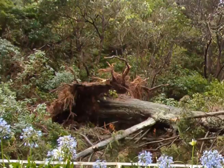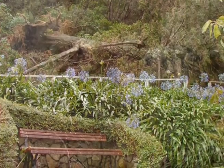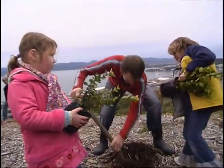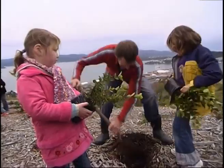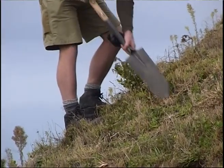The interesting thing about this environment is that the City Council planted pine trees up here about 50 years ago, but the thing about pine trees is they really don't last, and they have very shallow rooting systems, so they fall over very easily in storms and high winds. So Project Crimson came in on the back of that and said that we had northern rata trees, which of course are indigenous to the region, and we said that we would put northern rata back onto the hills where the pine trees were taken.